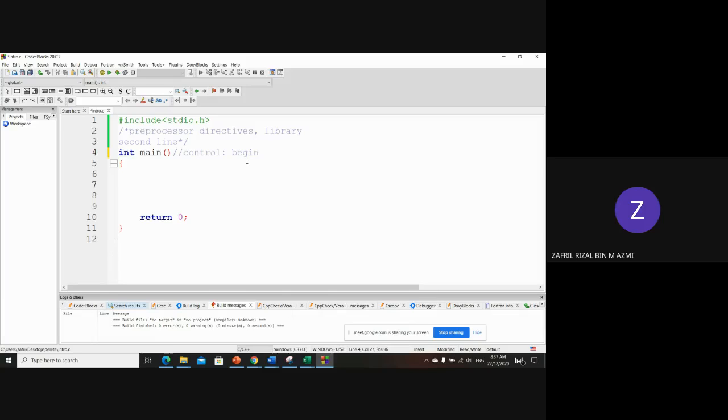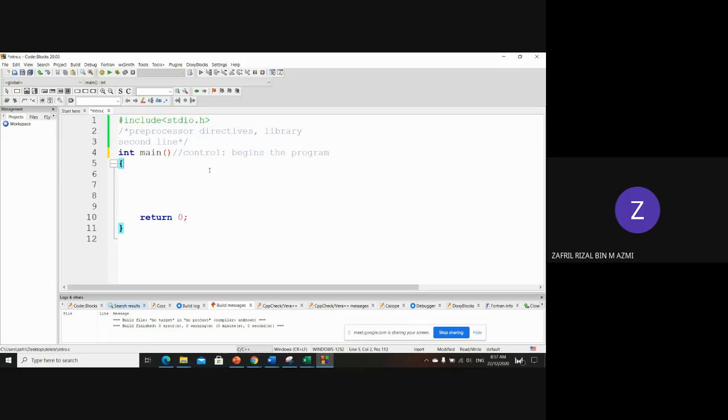Begin the program. So first executed is the main function. Every function should have its body. We already discussed this. Each of the modules has its own statements. Where we put all these statements, we put them inside that particular module body.